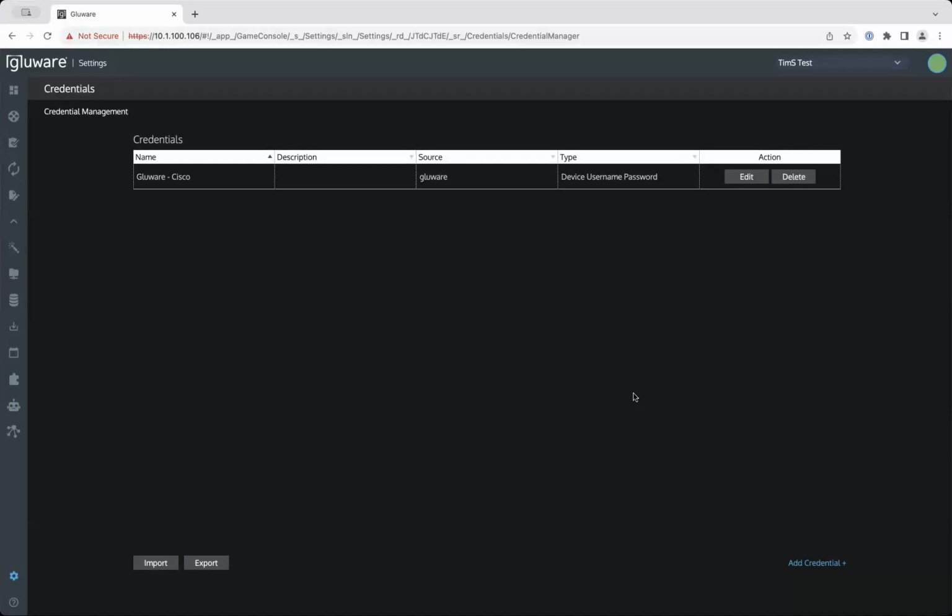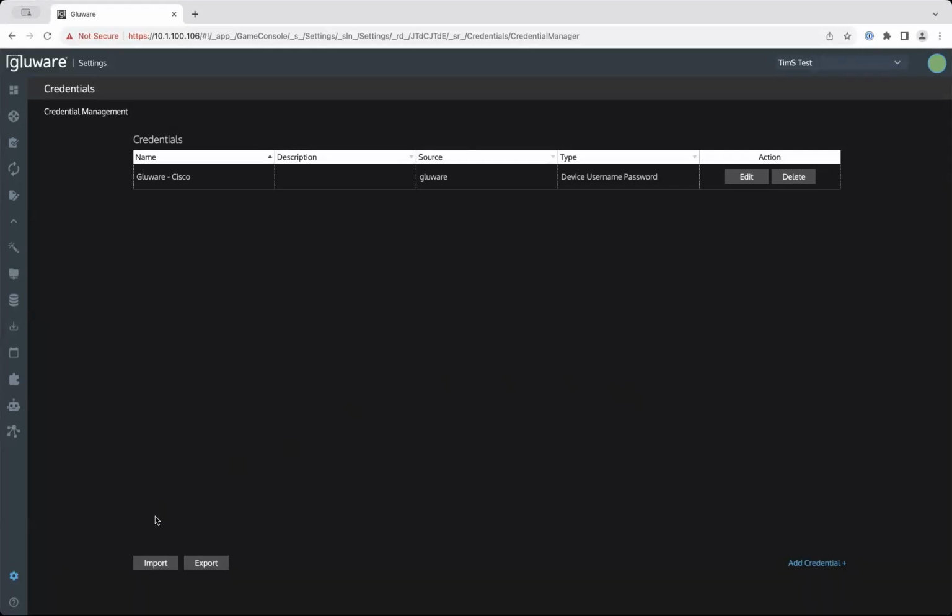Our new CyberArk Vault integration in Gluware 5.2. We created this capability to give our customers the ability to store and retrieve their passwords from inside of CyberArk Vault and take advantage of all the inherent security features that CyberArk offers, such as automatic password rotation. In this video, I'm going to walk through the initial integration configuration and setup, and then show you how you can change the device credentials to your devices inside of Gluware.